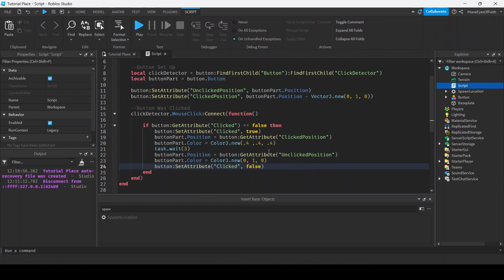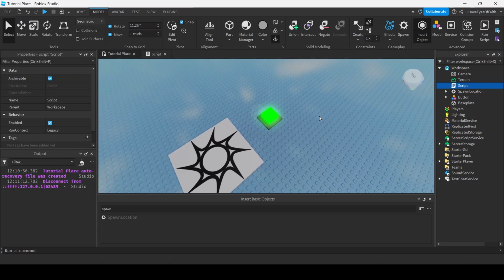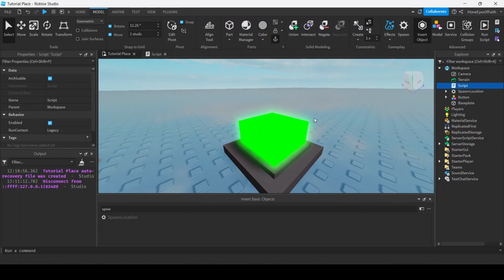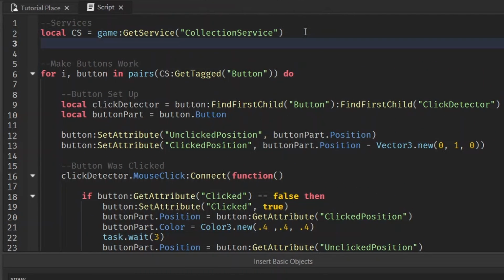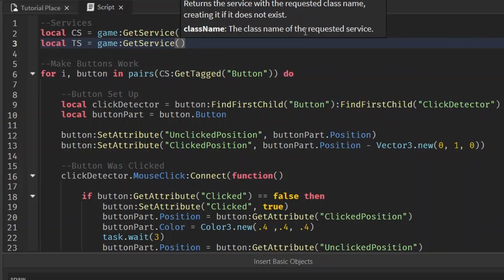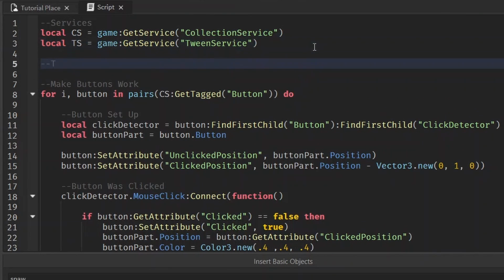Don't multiply your script. And that's the end of the simple version if you just want a button that goes down like that. But if you want to get a little more advanced, we're going to get into tweening. If you know about tweening, I have some videos about it. I'll link those too. So I won't go too in depth into it right now, but I'll go over enough that if you just need a refresher, you'll be fine. Gotta get the tween service, get service, and do our tweening up here, because why not?